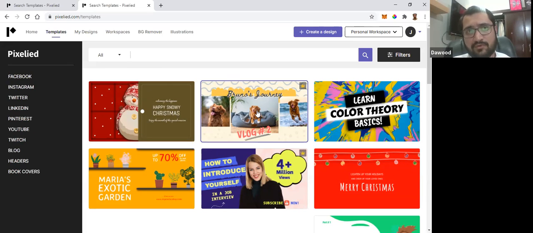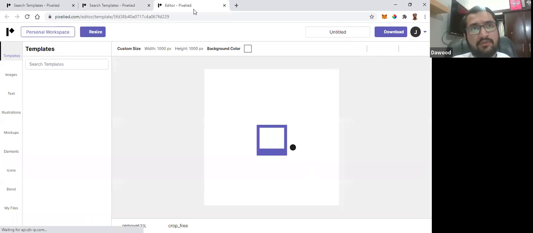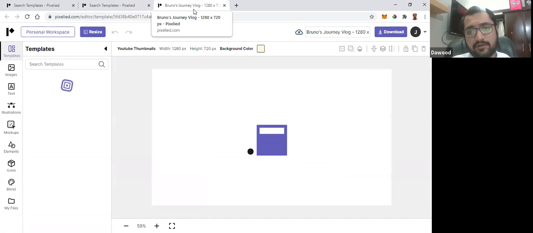So we also focus on the content which is added in the template, and the reason is because we want users to just come in and change a few text, change a few colors, and that's all they have to do. And once they're done, they simply have to click on download. So that is what we have here. You don't even have to think too much on the content.